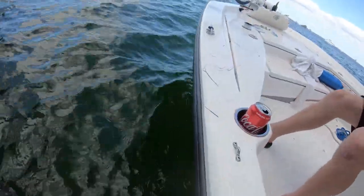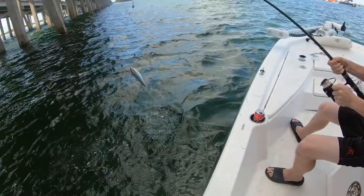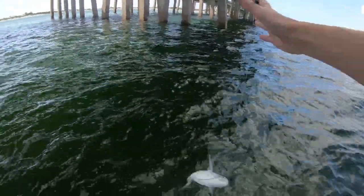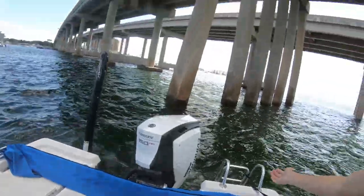What is it? Oh, hey, nice. Oh, it's a blue runner. Look at that. Nice. I think that's big enough. It's a blue runner. We don't want this. We don't want it. Nope. It's a nice fish. Yes, it is. Careful, this. Not to eat, though.